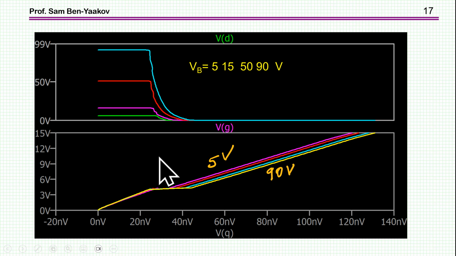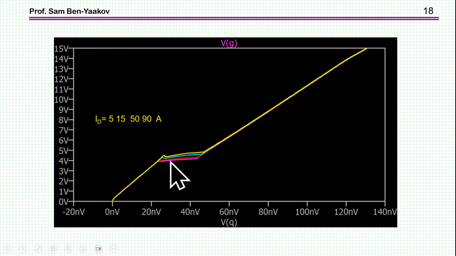Now, very easily, we can sweep the bus voltage and see what is the effect of the bus voltage, of the drain voltage on this curve. And what we see is that when the bus voltage is small, here it is 5 volt, then for, say, 12 volt, we have this charge, while if it is 90 volt, then for the same 12 volt, it'll be a much larger charge. I'm going to discuss this later on in more detail.